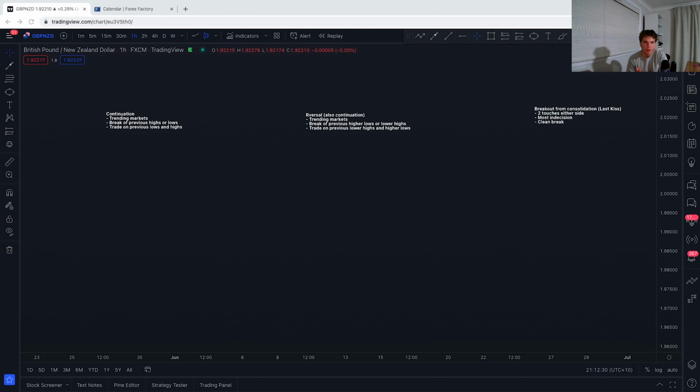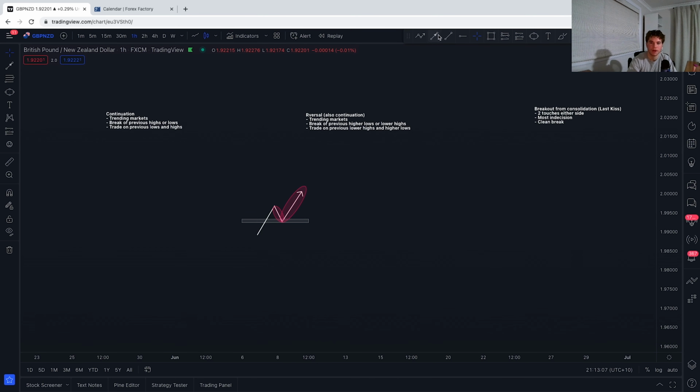Okay, so the fundamental basis of everything I'm about to talk to you lies on break and retest. Okay, if you don't know what that is, it's very simple. Essentially, it's just price breaking a level, coming back to that level, and then continuing. Okay, and that's all we're trying to do with this strategy is, let's say there's the level. We want to identify this exhaustion phase. We want to identify the end of that exhaustion phase, and then we want to enter right as price is beginning a new push phase, and that's where we profit.